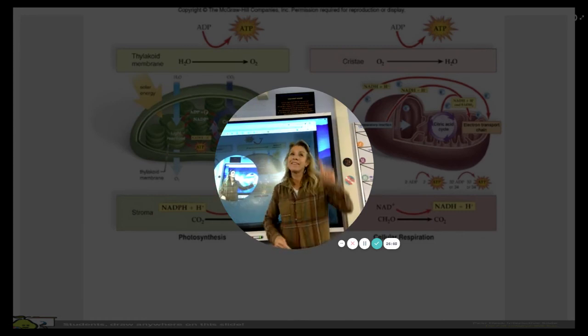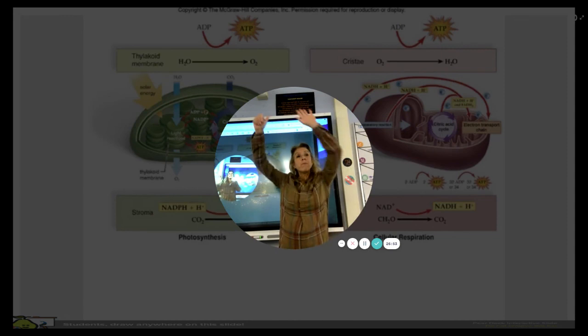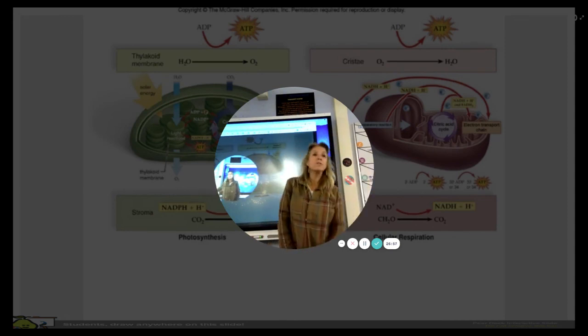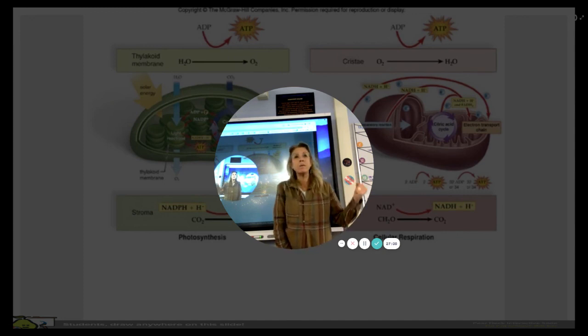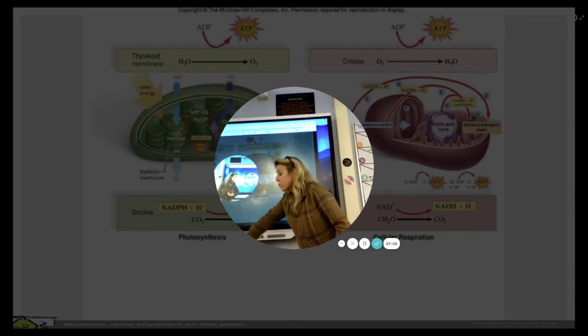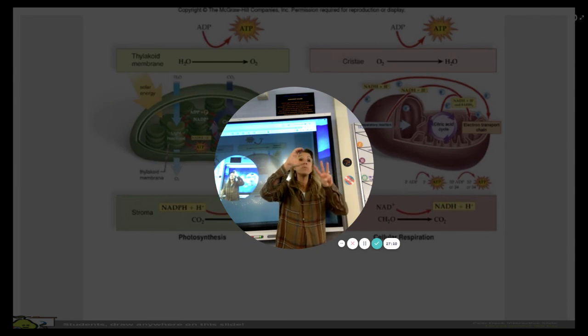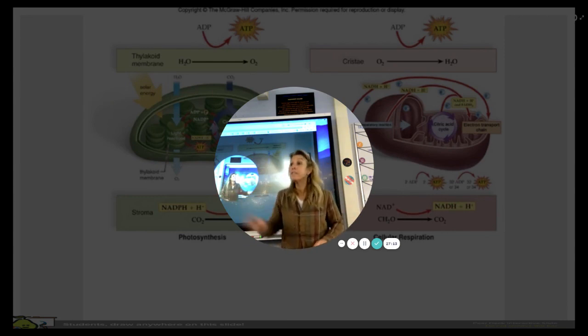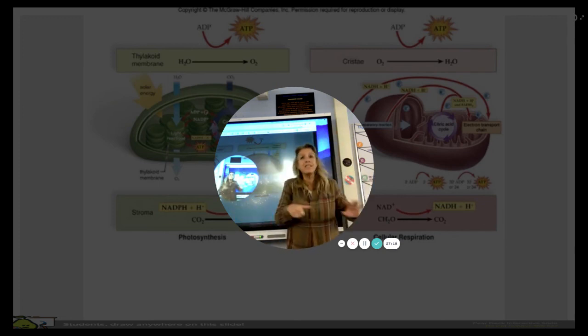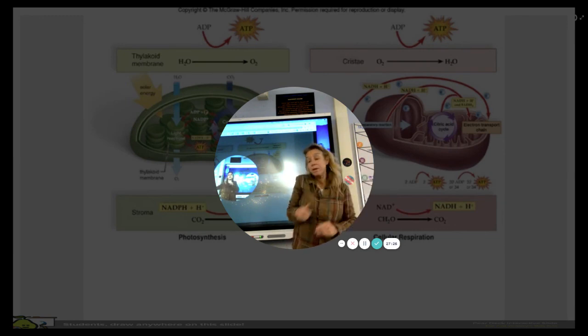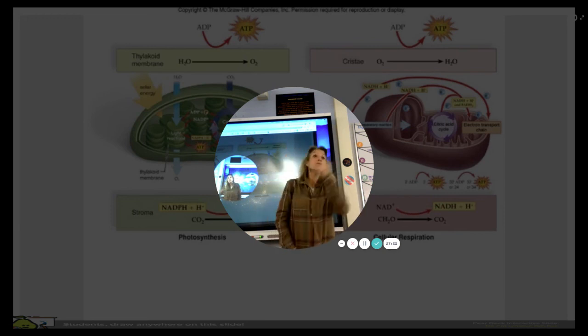3C5 plus 3C1 makes 3C6. Break down to 6C3. Use some ATP, use some reduced NADP on your 6C3. Take one away, PGAL. And you're left with 5C3. Use some ATP to build 3C5 plus 3C1 makes 3C6. Break down to 6C3. Use some ATP. Use some reduced NADP on your 6C3. Take one away, glucose. And you're left with 5C3, use some ATP to build 3C5. Stop, pick up your glucose.